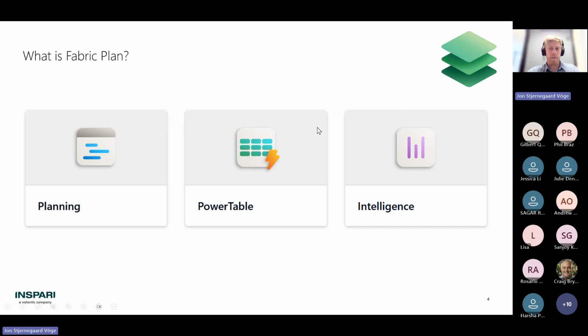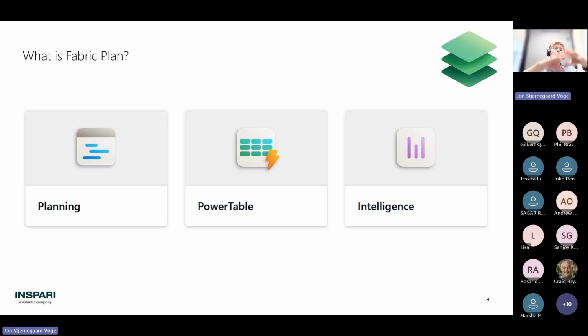What is Fabric Plan? Fabric Plan is, I was about to say, a brand new item. It's 3 months old-ish. I think it came into public preview in April or March or something like that this year, and it's a little bit of a weird, almost Cerberus-like three-headed beast because truly Fabric Plan consists of three different sub-items. Even though Fabric Plan is a single item that you can create in a Fabric workspace, you'll see how that looks in a second.